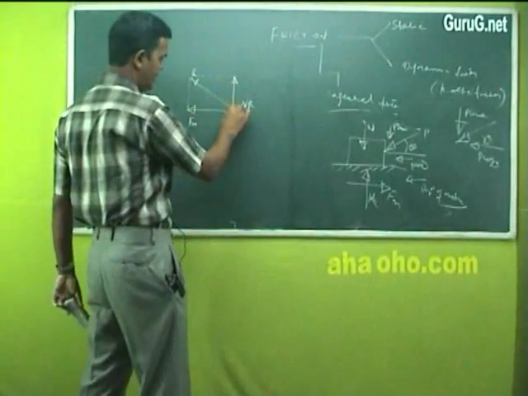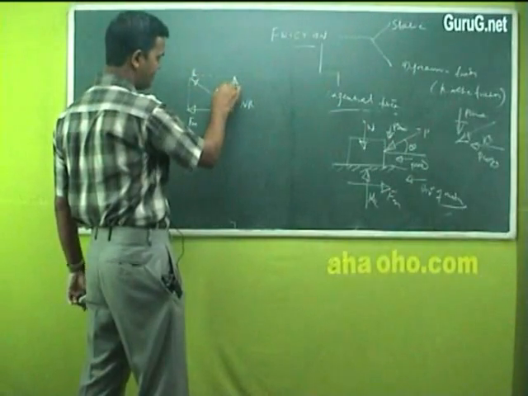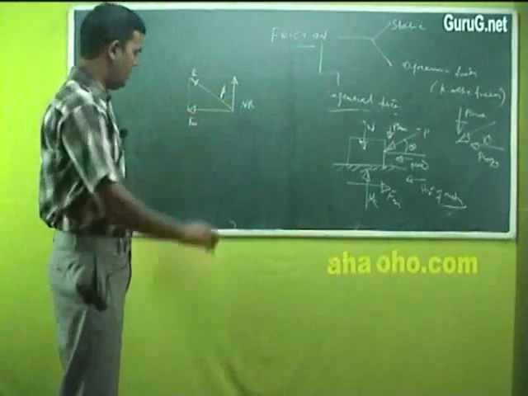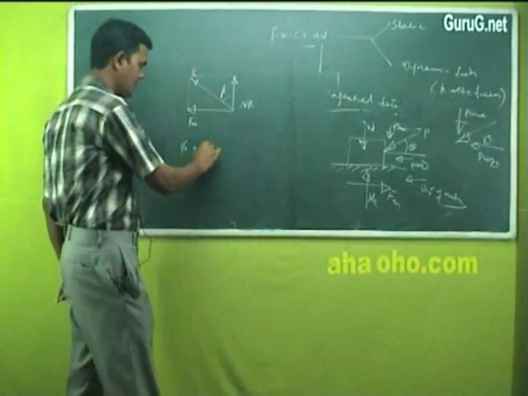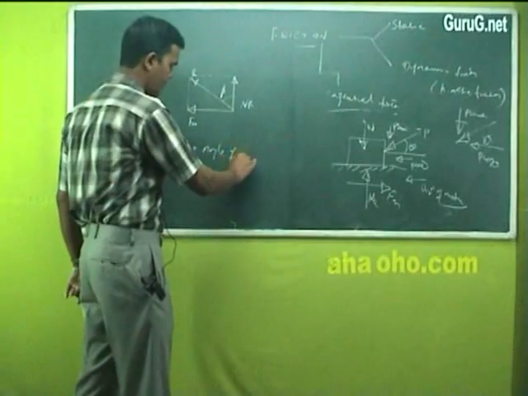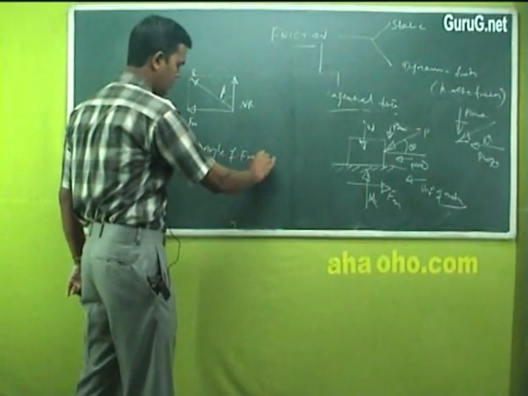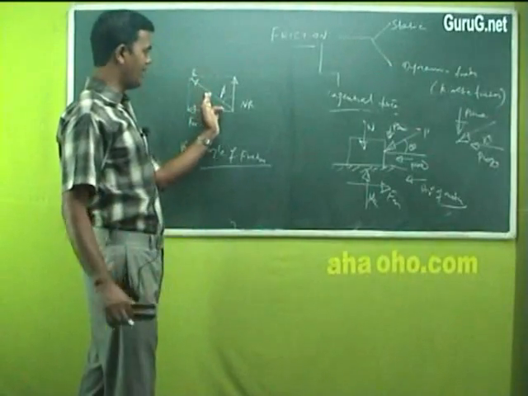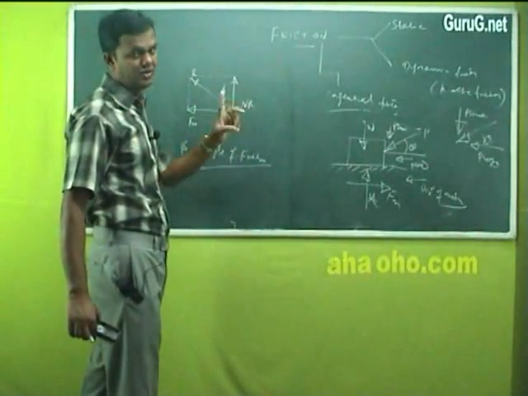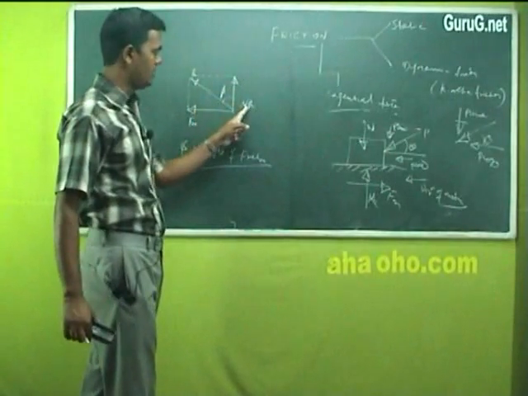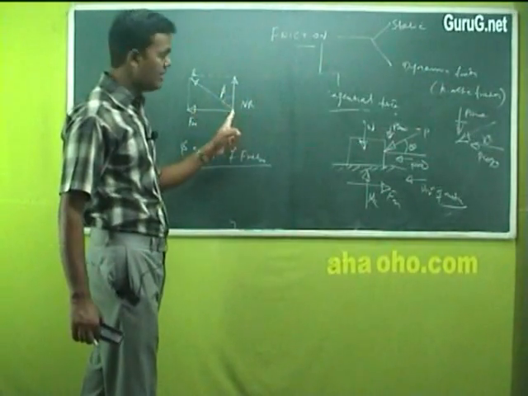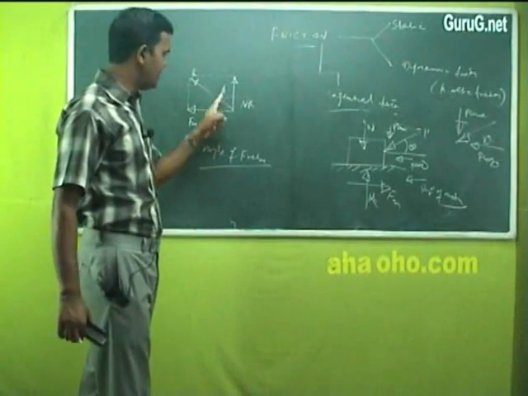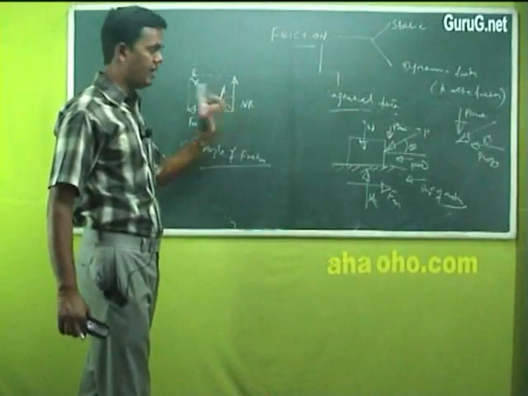Is it not? And this value, I will take it as phi, and this phi is an angle, it's called angle of friction. This is an angle between the resultant value and the normal reaction. It is not the angle between your frictional force, limiting friction and normal reaction. Then phi is known as the angle of friction. It is an angle between the resultant force and the normal reaction.